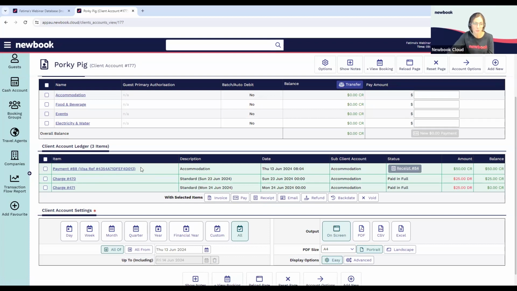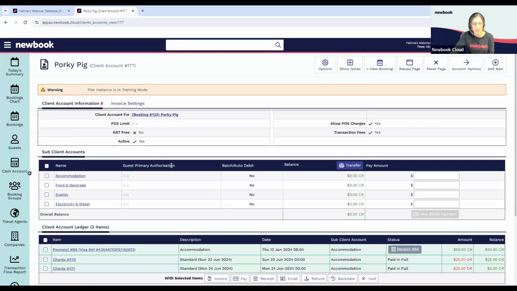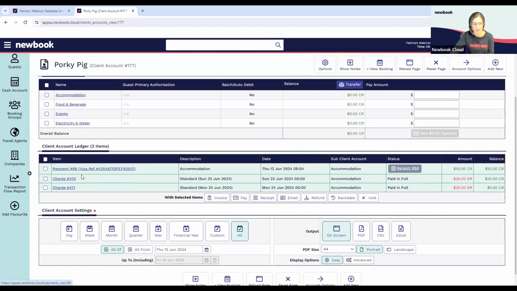Now, what most people may do is they may tick and try to refund the payment like so. And they will see a $0 amount here. The reason for that is because my payment is paying off these charges, aka it is reconciled with those charges right now. It's fully using this payment. So therefore I can't refund anything because it is in use.